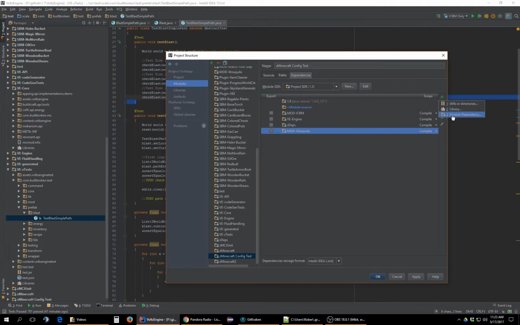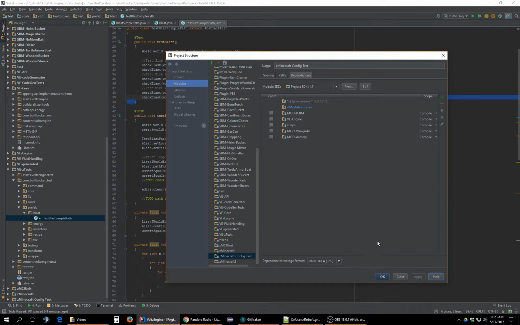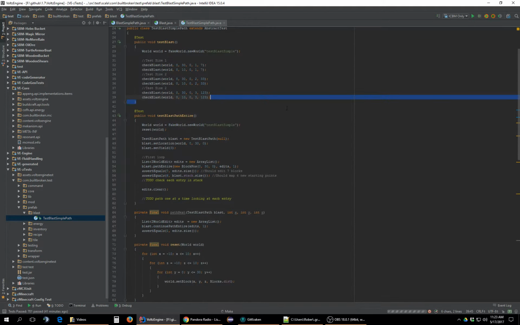And with that, I'm going to go ahead and add the armory mod as well, so I can test that while I'm at it, because I can't really test the sentry guns without it in the first place, but you guys get the point. So we'll hit debug and we'll run that.